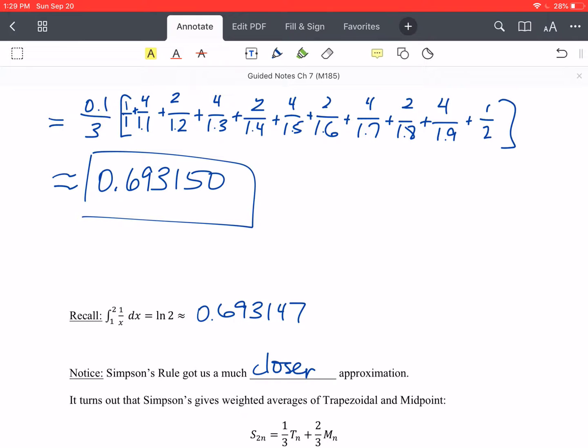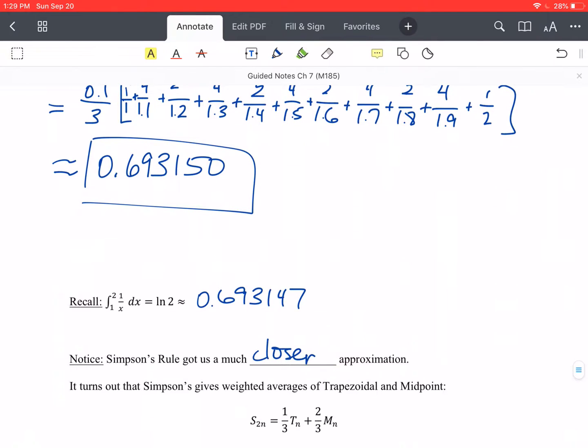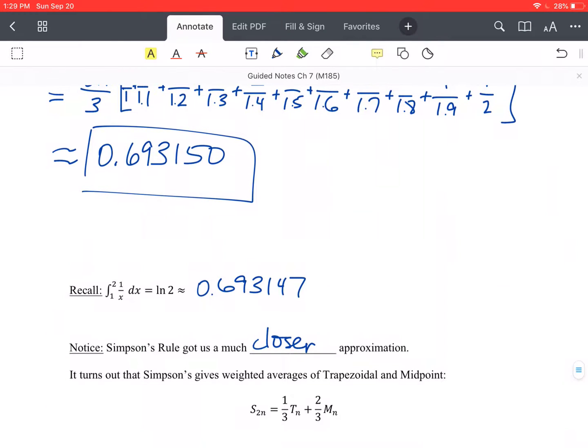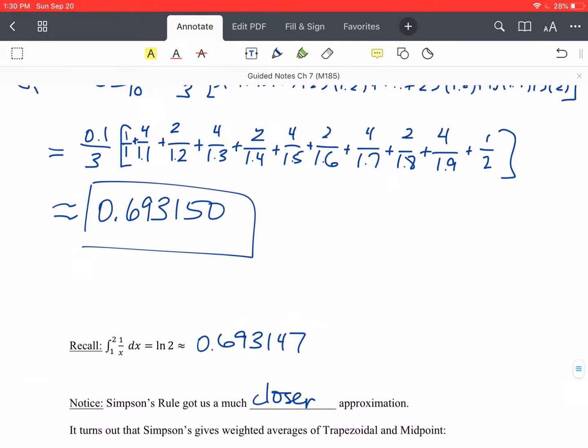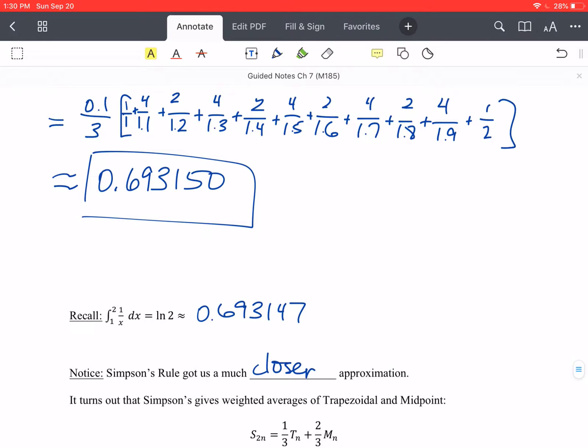And the reason that it's able to do this is because Simpson's rule actually gives us a weighted average of the trapezoidal and midpoint rules. This is not something you're going to have to deal with much; it's just for your information. But when you take Simpson's rule, you're taking the trapezoidal approximation and the midpoint approximation and giving them particular weight. So you're weighing the midpoint as 2/3 weight, and the trapezoidal has basically 1/3 of the input on what that approximate value is. And then adding those values together gives us this very, very accurate approximation.